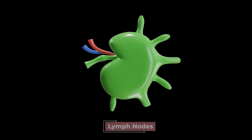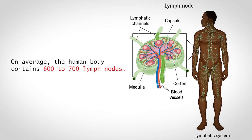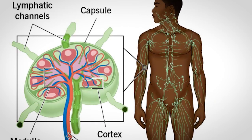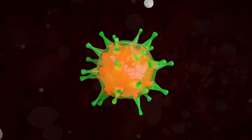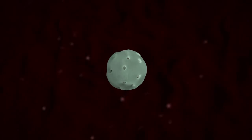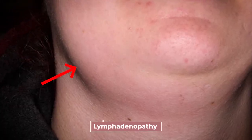Lymph nodes are bean-shaped structures strategically placed between lymphatic vessels. On average, the human body contains six to seven hundred lymph nodes concentrated in areas like the neck, armpits, groin, and abdomen. Lymphatic vessels deliver the lymph into the lymph nodes, and once inside, the lymph percolates throughout the node, encountering a dense network of ninja assassins — also known as white blood cells — such as macrophages, B cells, and T cells, that are ready to fight and mount an immune response against any foreign pathogens. At some point in your life, you've probably noticed your lymph nodes swelling up when you got sick. This happens because your immune cells have encountered a pathogen and are working to fight off an infection. The term for an enlarged, tender lymph node is called lymphadenopathy, but the swelling usually goes down once the infection is under control.